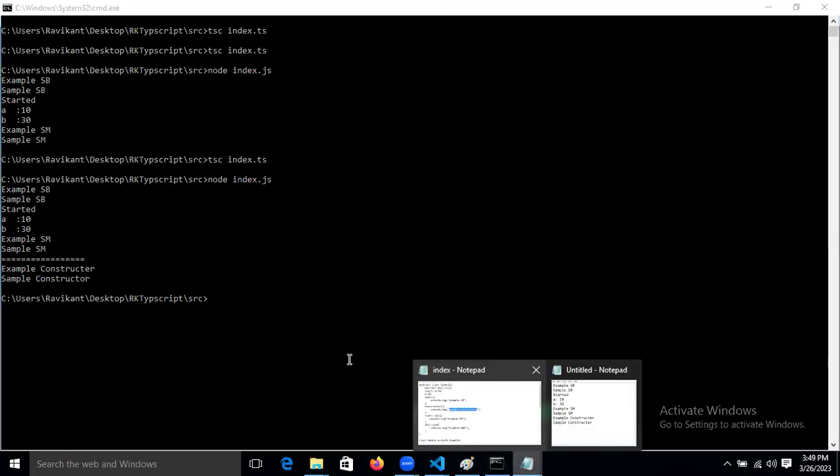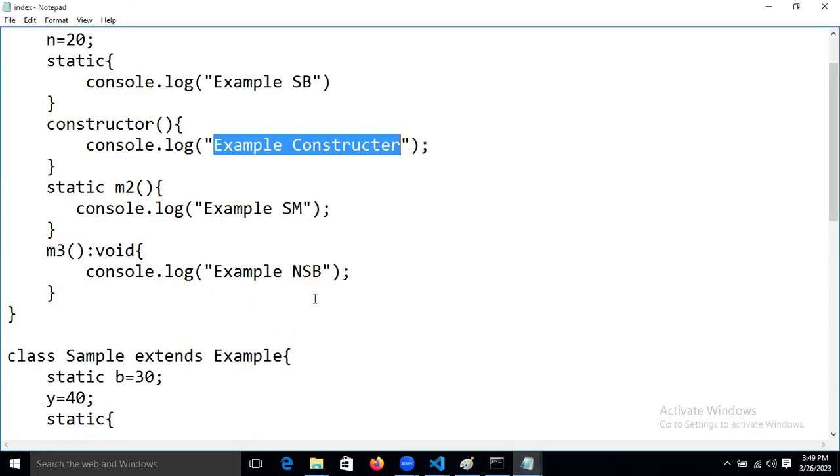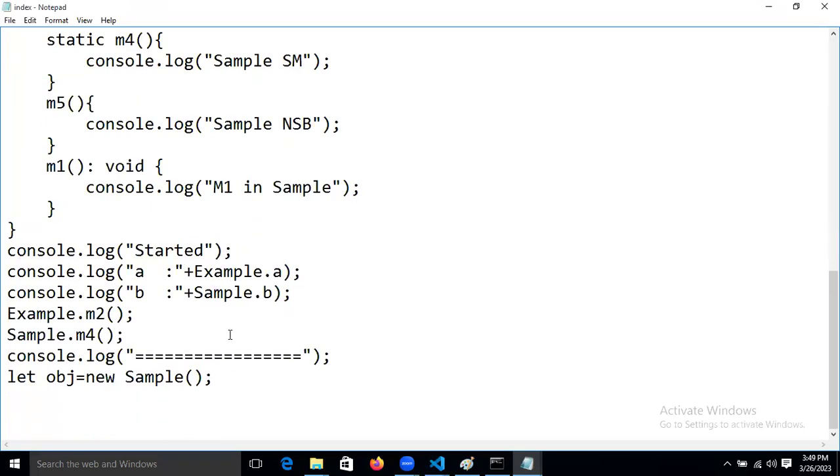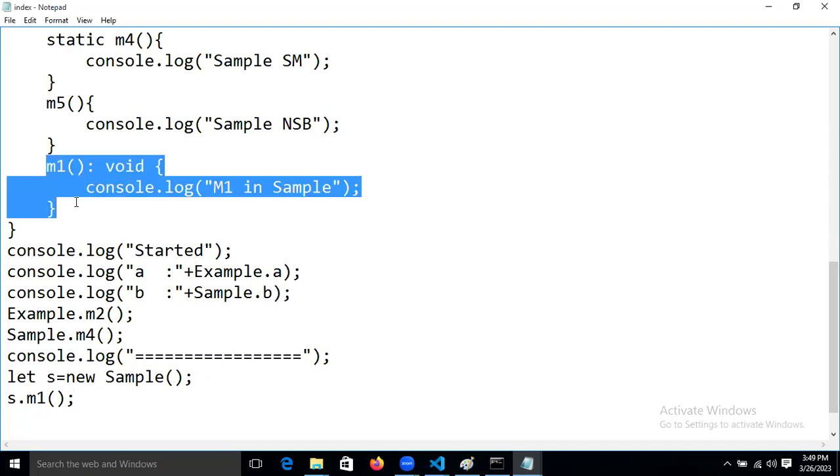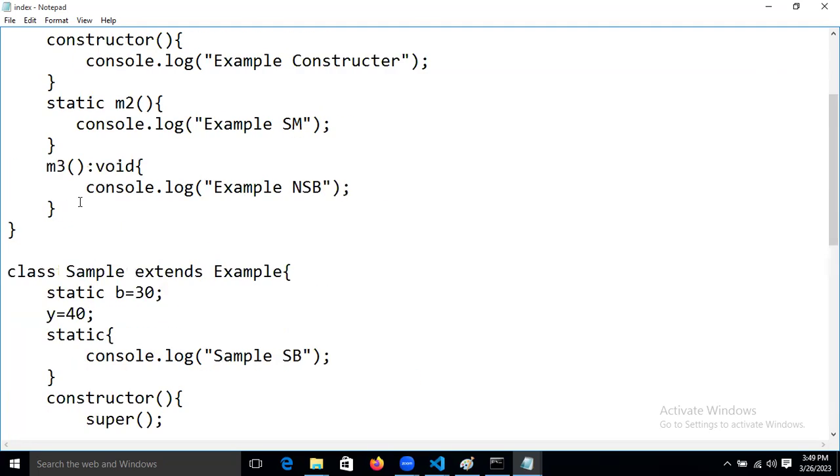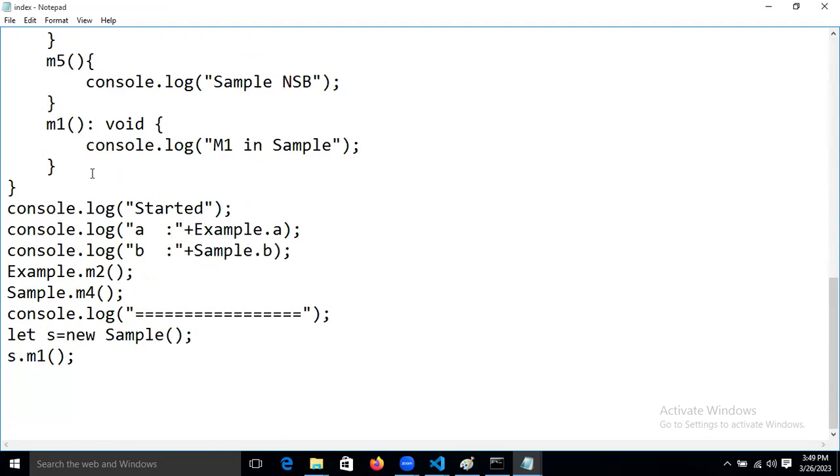Now what am I doing again, guys? I'm calling the methods now. Let's take Sample s, let's take s only. Here let's take s dot m1, I'm calling the m1 method. This is the abstract method in the superclass, but the runtime object we are creating is Sample only.